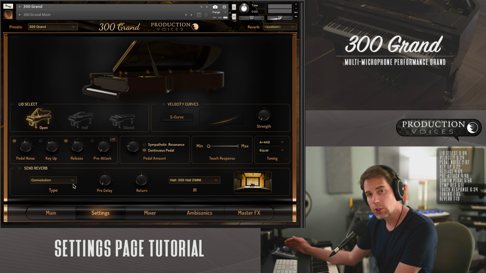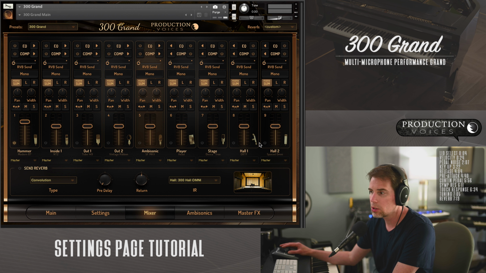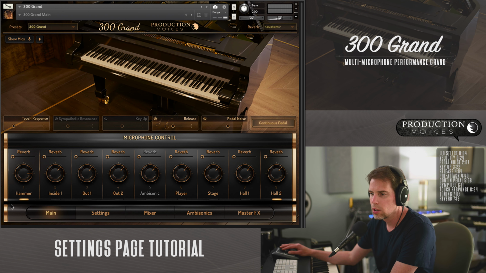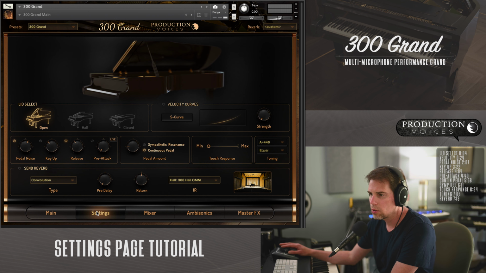volume. Now, one thing to keep in mind when you're adjusting the pedal noise is that depending on the microphone perspective, it could get noisy, right? If you have the hall mics on and you crank up the volume, you're going to hear the noise of the hall. So I didn't overly take out the noise on those, but we're including the hammer there. If I take the hammer off, then you're going to hear it more so, right?